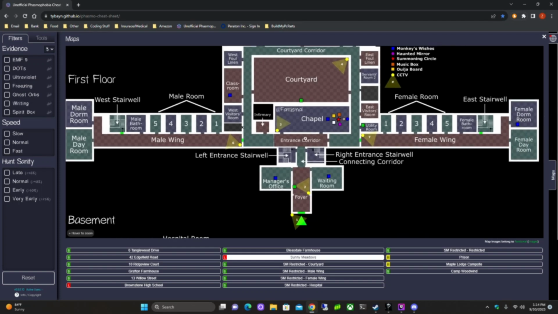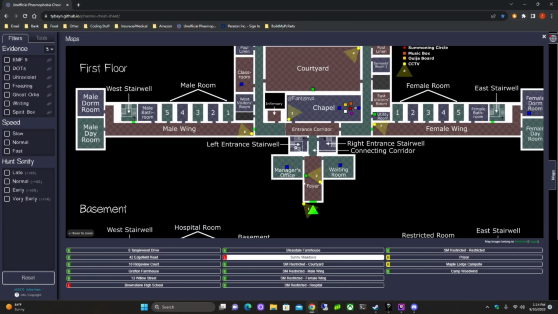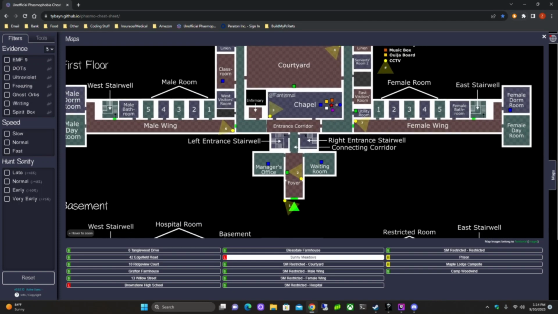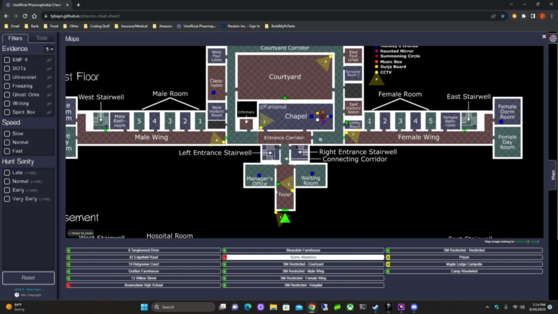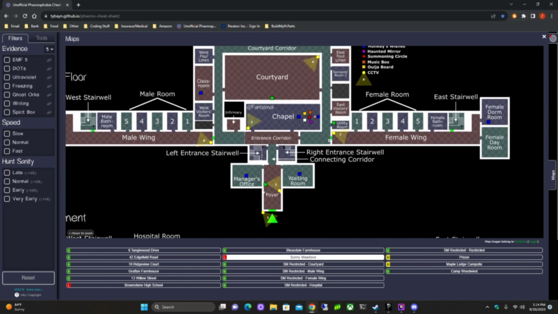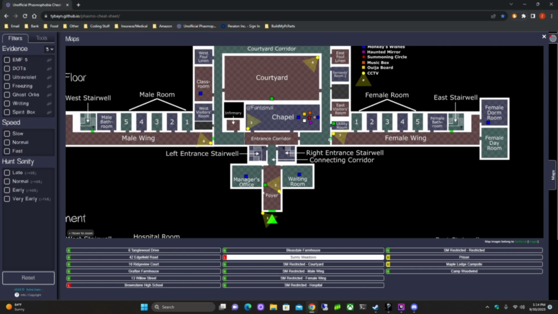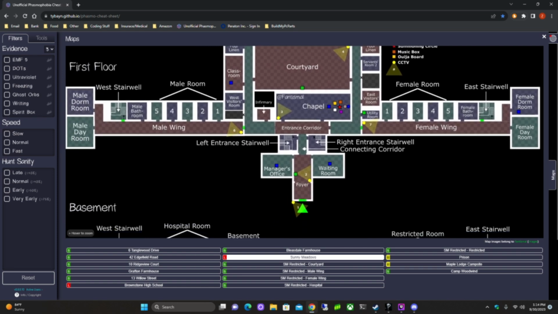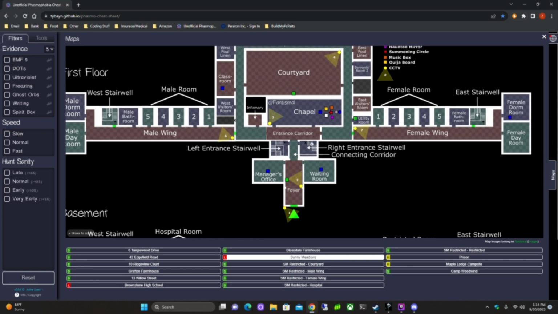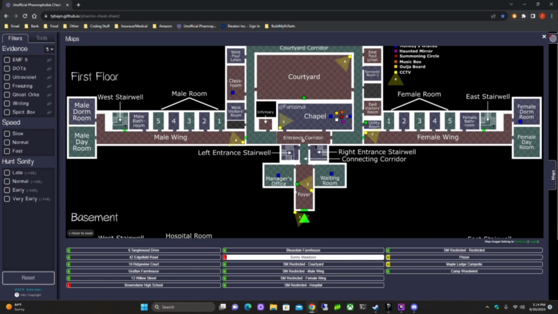But there are a lot of ways to understand how to figure out where you can go, because it will add bookshelves and items blocking doors, so you can't actually go through them. The ghost, I think, can't spawn. It might be able to wander in there, but I don't think it can spawn a hunt from those rooms. So playing restricted just kind of shrinks these maps down into more reasonable pathing and everything.